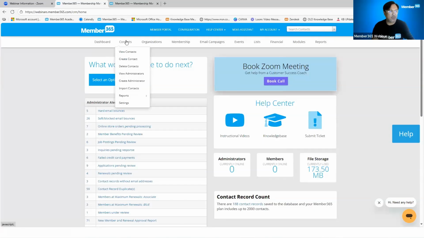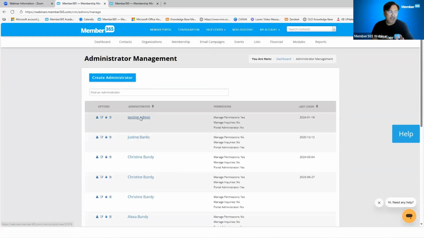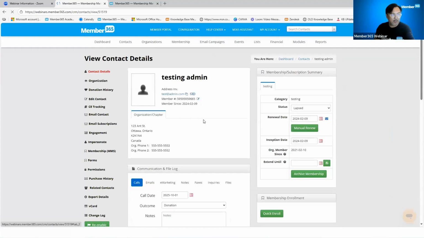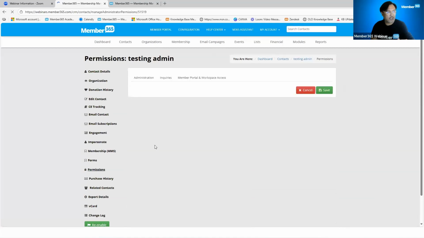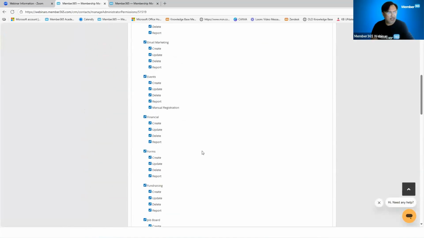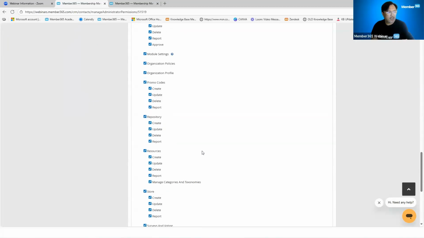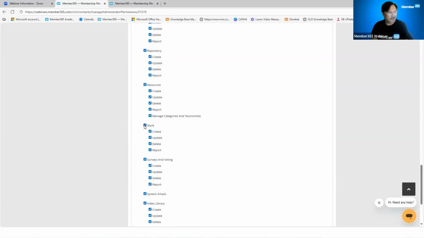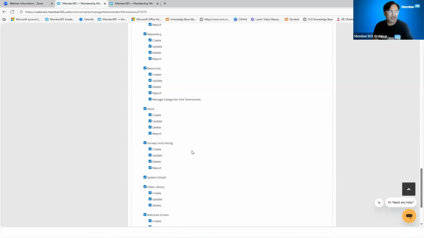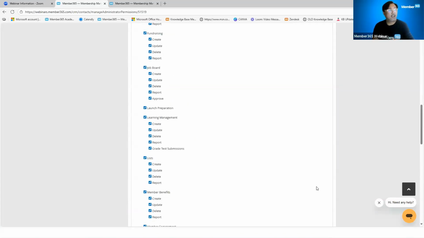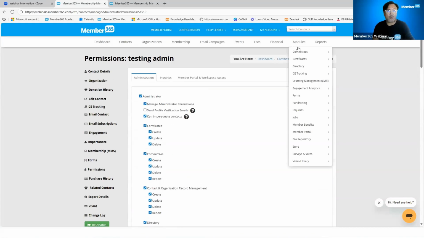They will need to go to the administration section, go to your profile page, then go to permissions and scroll all the way down to the bottom to look for store. Here it is. They just need to make sure these are checked off, and once they do that, they click save. Refresh your page and you will be able to see the store module.